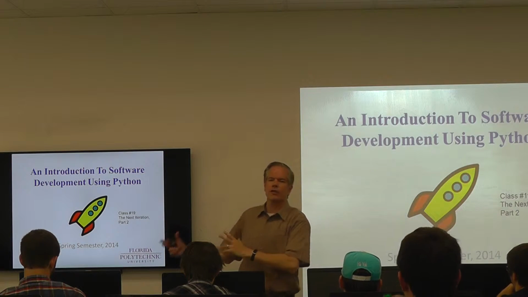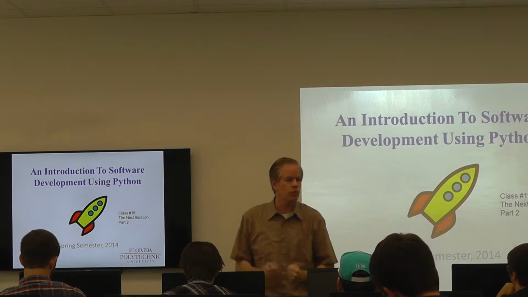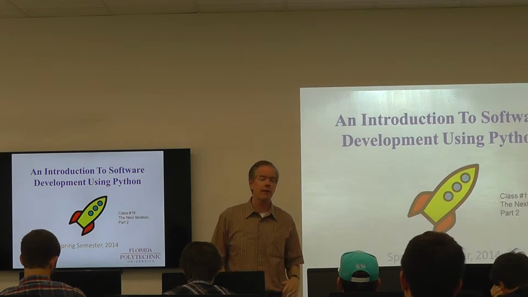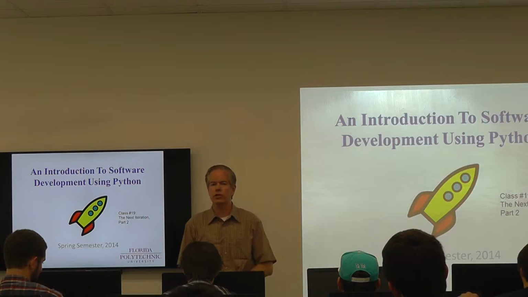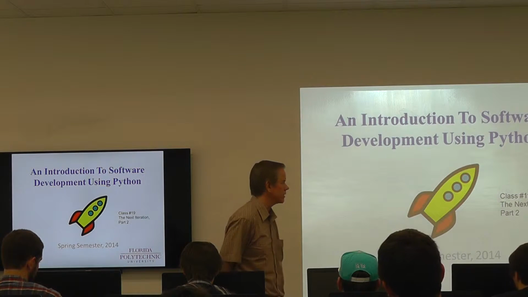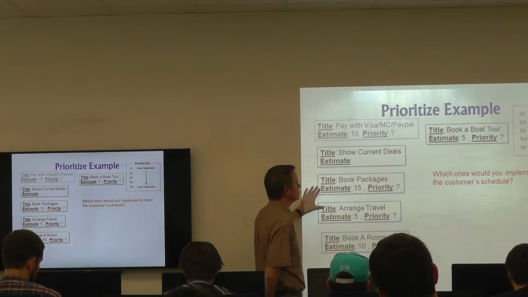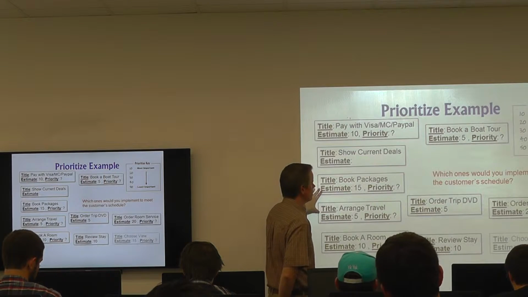So we've got another iteration coming up. We're going to do more code, but if we want to do it right, we've got to plan. We've got to make sure that we've got our ducks in a row. We know what we want to do. We want to know how we're going to do it. So remember, if you go back to the day, we had all of our user stories here. You remember all these from back in the day.